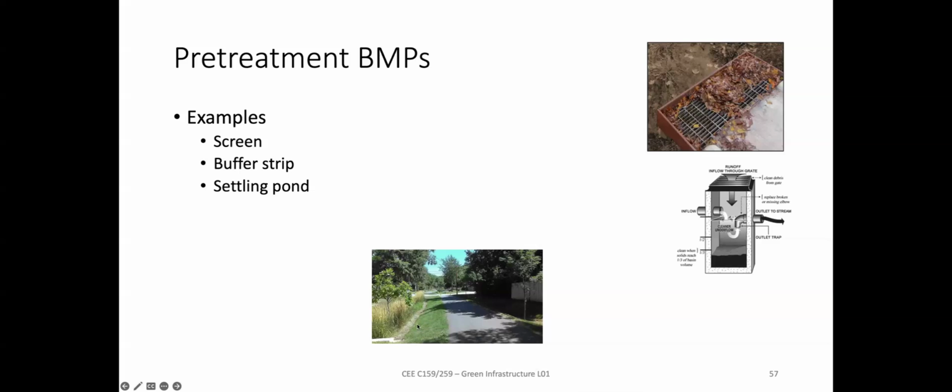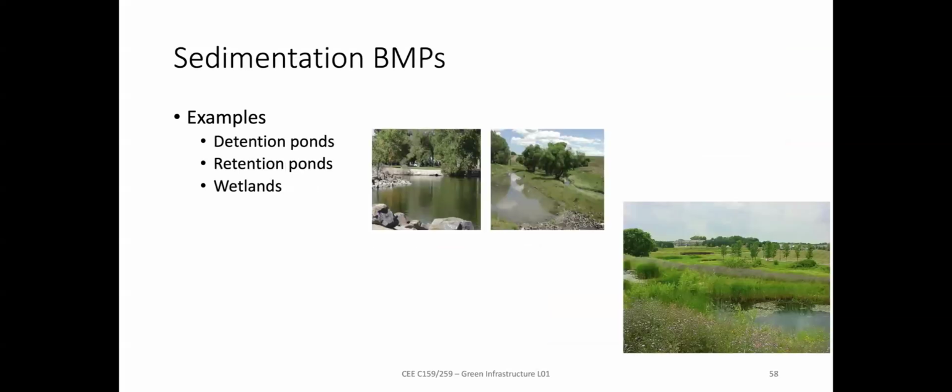And here you can see in the bank area, you have a lot of trees, and these are not trees. This is grass. We call this a filter strip or buffer strip. So what that means is, when the water comes in here, any trash will be captured by this grass. That's why it's called a buffer strip. So these are pre-treatment units.